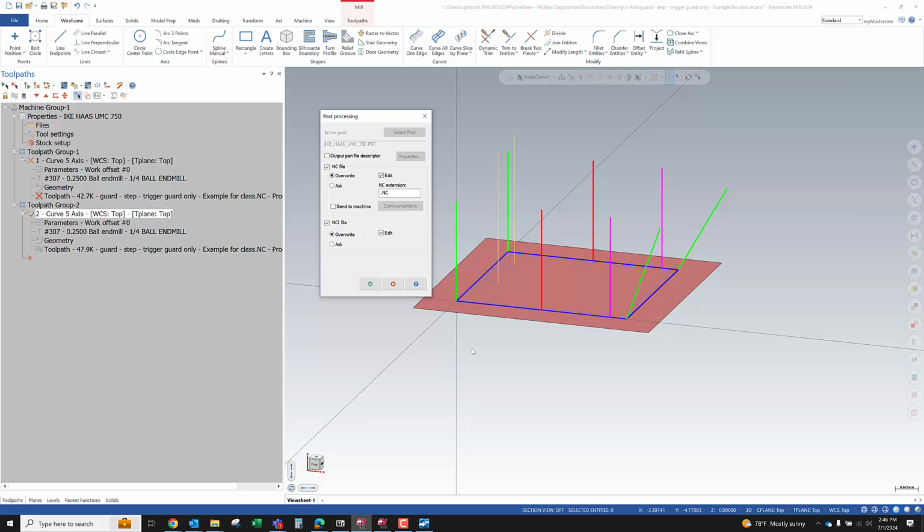So it's always very important when we first come up to the machine and start looking at it. The UMC 750 has what's called a tool change offset for the B, which means we can go through a process of leveling out and setting the B-axis 0 position.